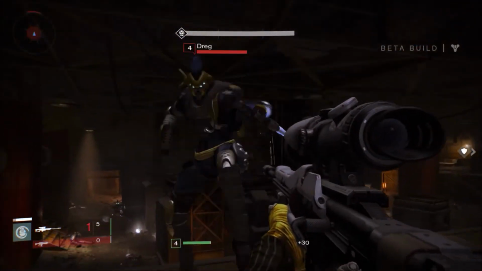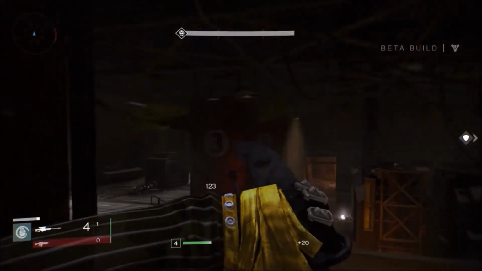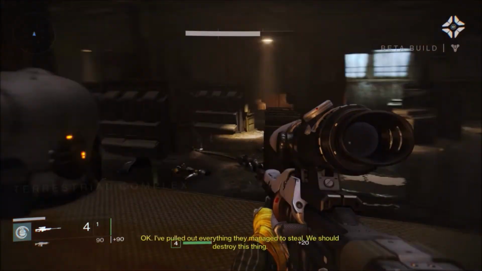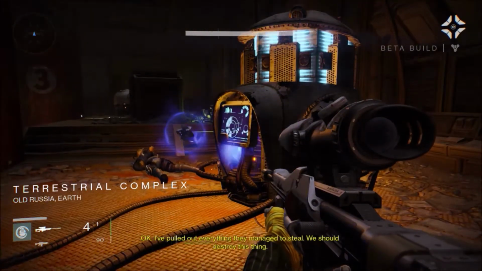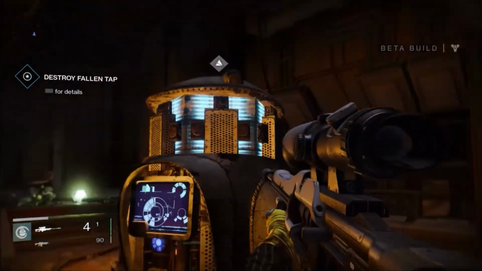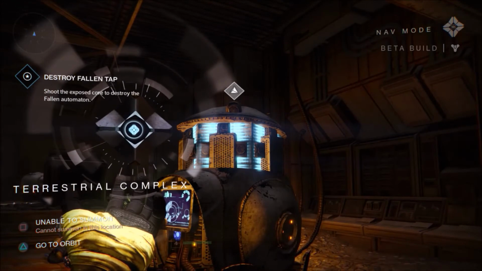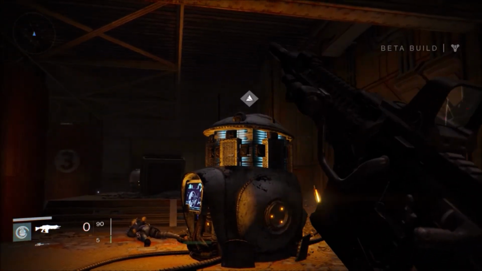Any more? Yep. Oh, shit! How many? Oh, there we go. Okay, I pulled out everything they managed to steal. We should destroy this thing. Yeah, after all that effort. Damn right, you should destroy it. How do I destroy it? Ah, shoot the exposed core. Gotcha, right. Should have realised that.